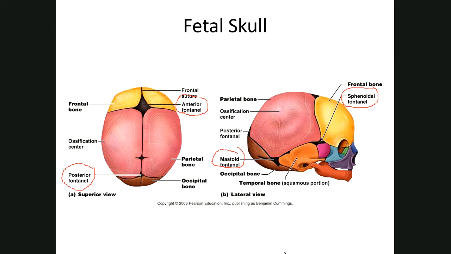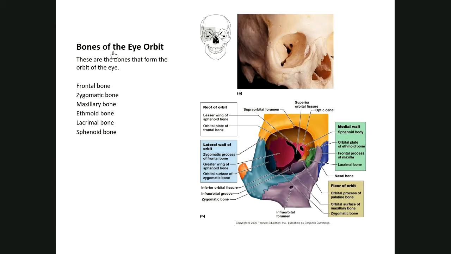Something else I want you to look at is the bones that form the orbit of the eye, and I've got them listed right here. I may ask you something about that. They're all talked about on this slide here. So look over and you can see that the frontal bone forms the top of the orbit, the zygomatic, the lateral portion, the maxillary, the bottom and some of the medial portion, the ethmoid bone on the inside, this little brown one here, and the green one, the lacrimal bone, and then the one that goes all the way across the back, the sphenoid, this pink one. So you can look at that.